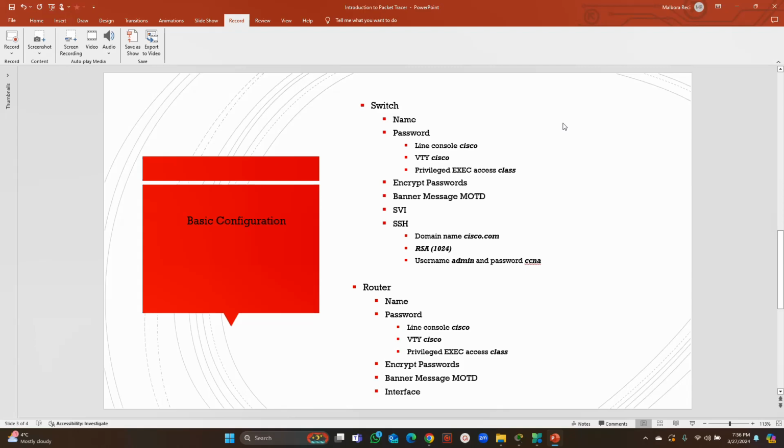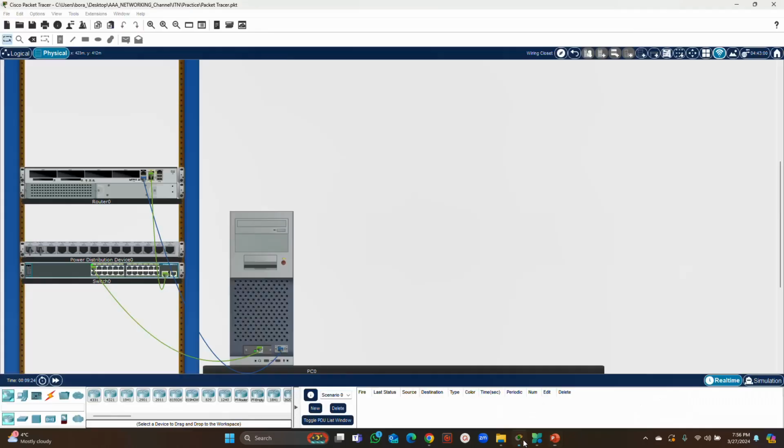And at the switch, we will configure even Secure Shell, which is a protocol for remote access to the device, where the connection for authentication and communication between devices will be more secure than Telnet. So let's go to our Packet Tracer simulator program and configure.